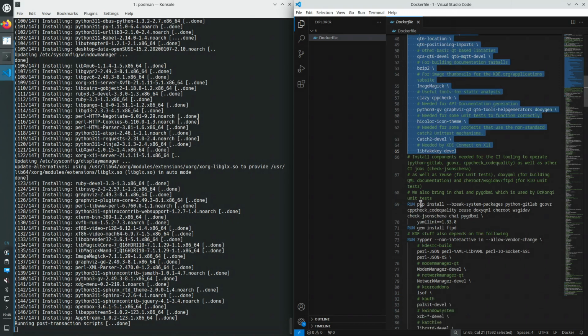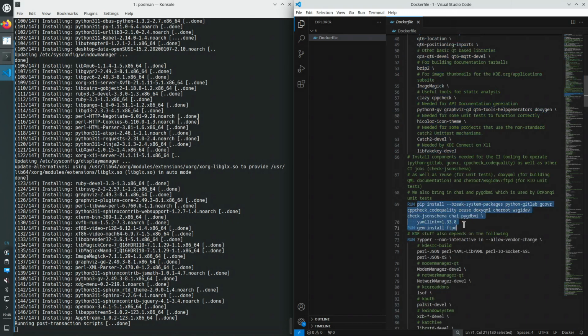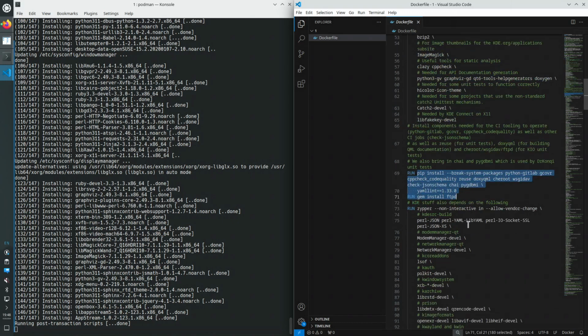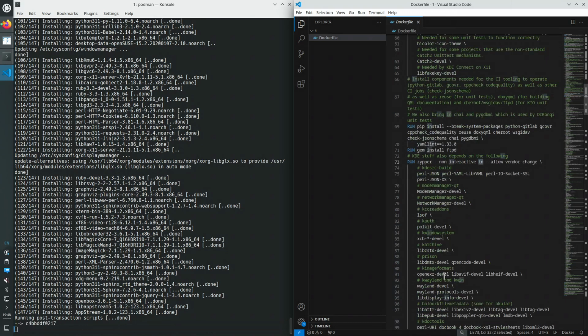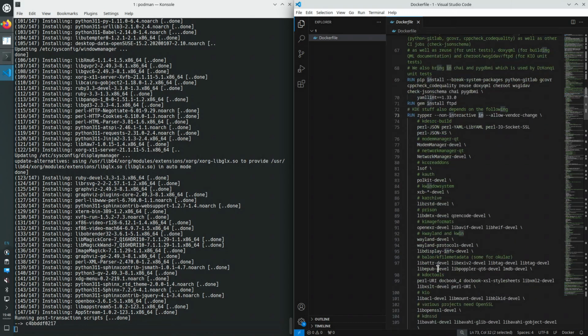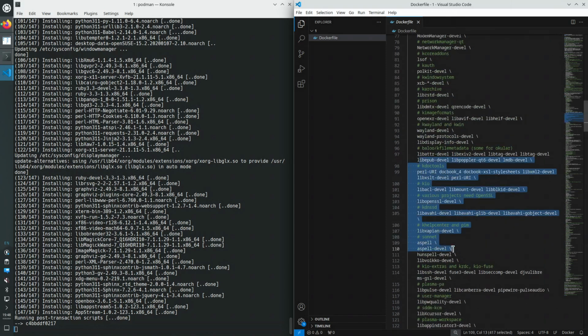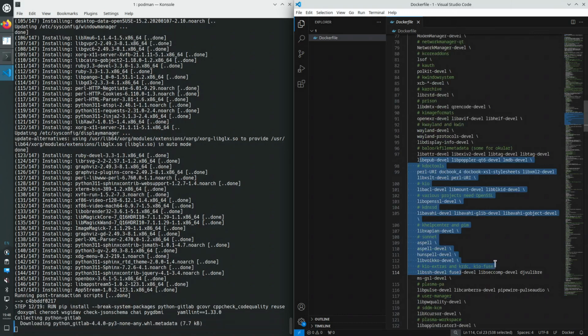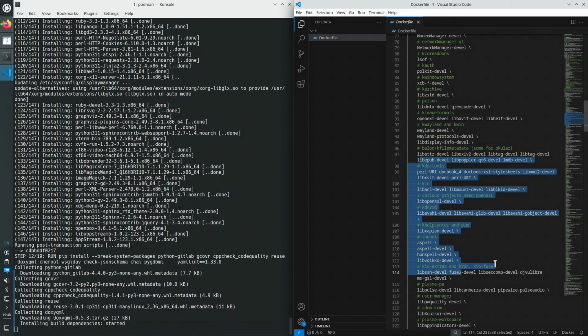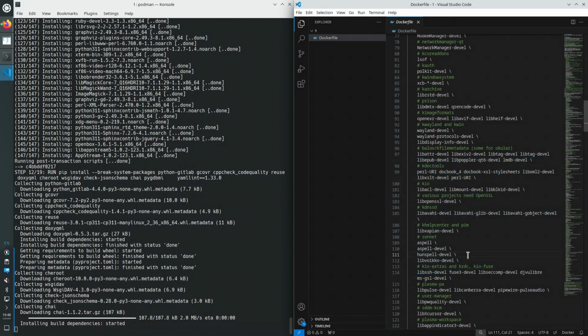Okay, then it's going to install Python pip packages, then more installing RPM packages, Perl modules, Wayland, and random RPM packages that are needed by various KDE Git repositories.